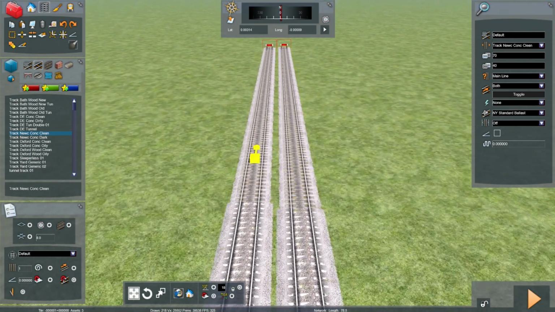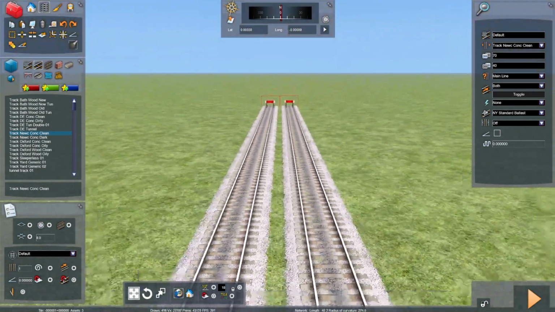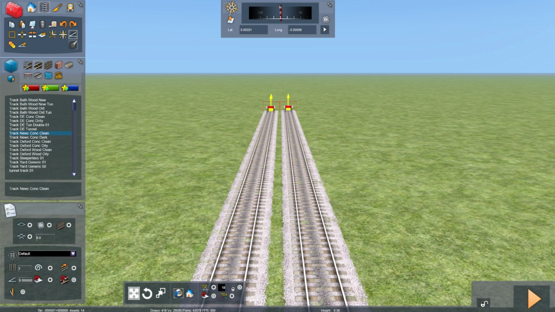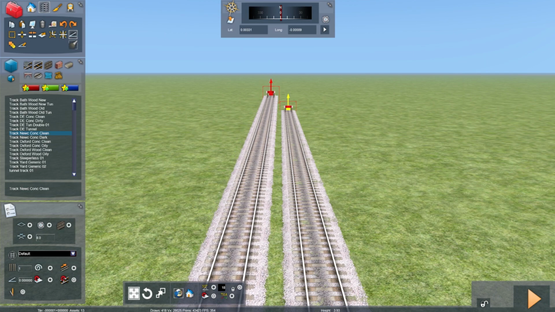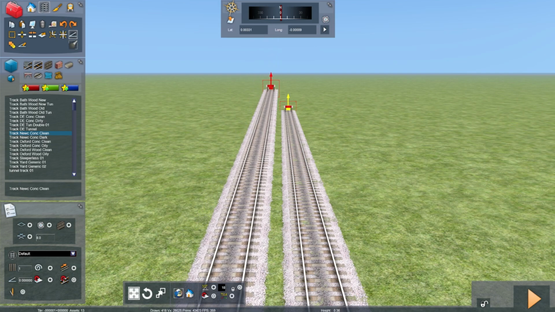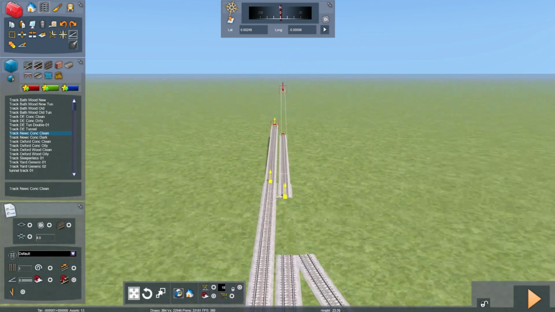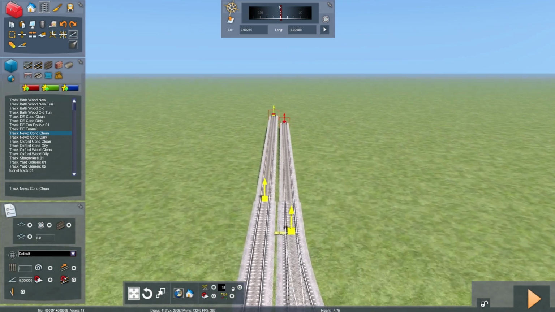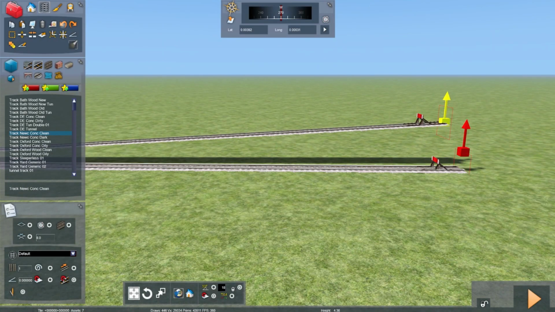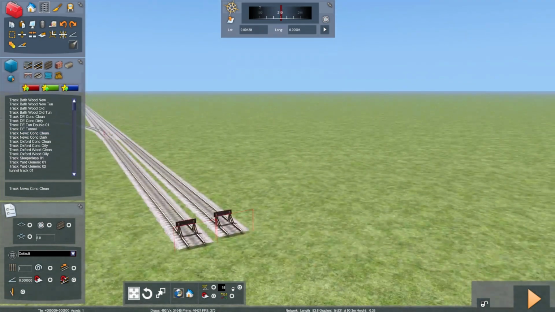So what I could also do is, when you're doing crossovers, make sure the tracks are nearly exactly level. If they're not level, you can go to the gradient and adjust the level, for instance the height of the track. You can make it steep, very steep, or bring it right down. But it's important that you don't make it too steep, otherwise the train will climb very slowly, unless you want to create something that is really uphill.